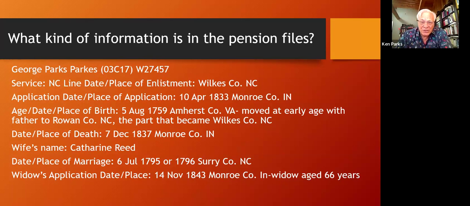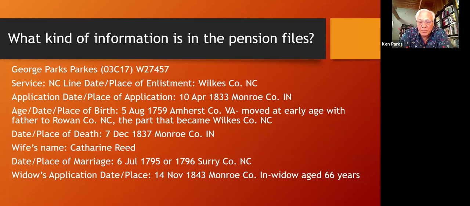But for instance, we'll take just one of the first on the list there. It's a George Parks, two different spellings, who was from the lineage key C, which is Thomas of Virginia, one of the major southern U.S. park lines. And he is third generation, we see, 03C, descendant of Thomas of Virginia.